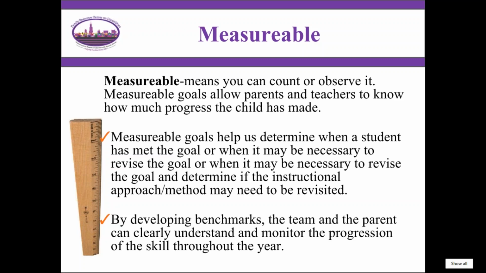And I'm a big proponent of keeping close watch on a child's progress, and if they haven't made progress during one quarter of the school year, I'm not saying a yearly goal is achieved in one quarter. I'm just saying if they haven't made any progress towards that goal, I'm a big proponent of going in, having a meeting at the school, and saying, hey, you know what? It hasn't seemed to work. So what else have you got? And in that way, I'm asking them, what else can you do to help my child?